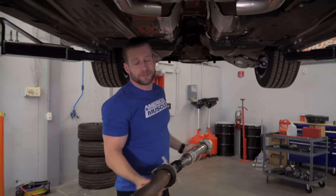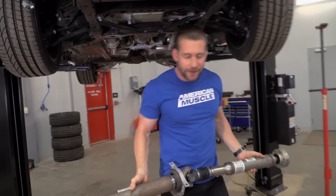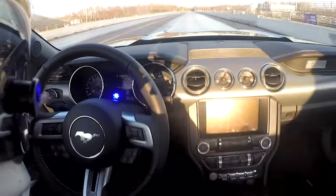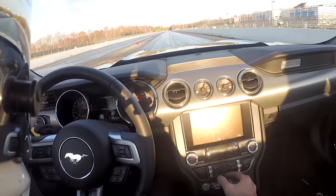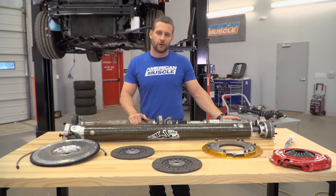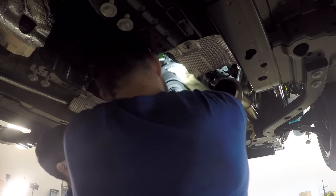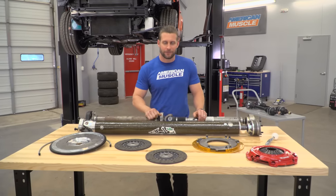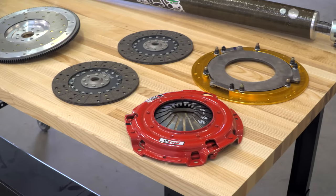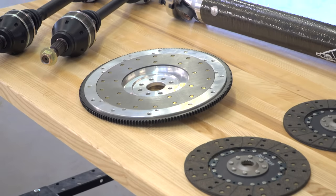With the headers pretty much wrapped up, it's time to show you how we plan on fortifying our drivetrain and driveline. After all, we really hope the new owner enjoys it like it's meant to be enjoyed — drives it hard at the track — so we need to make sure it's up for countless passes and numerous hard launches. You can make as much power as you want, but if you don't have the clutch to handle it, that power is never gonna make it to the rear tires. So first up, we're ditching the factory clutch and replacing it with the McLeod RST Twin Disc and matching aluminum flywheel.